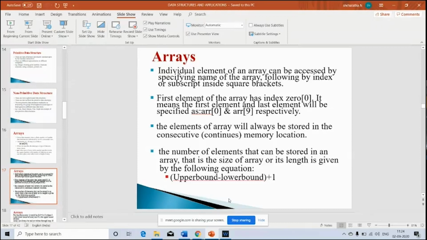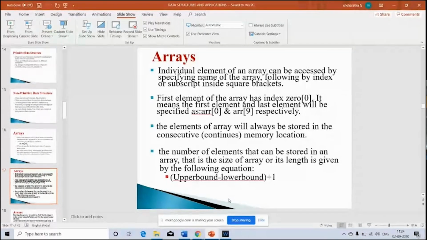So how do you specify the first element of the array? The first element of the array will have the index 0. If I want to access the first element, how do I name it? ARR[0], where ARR is the name of the array and 0 is the position of the element in the array. And if I have ARR[10], how many elements will you have?